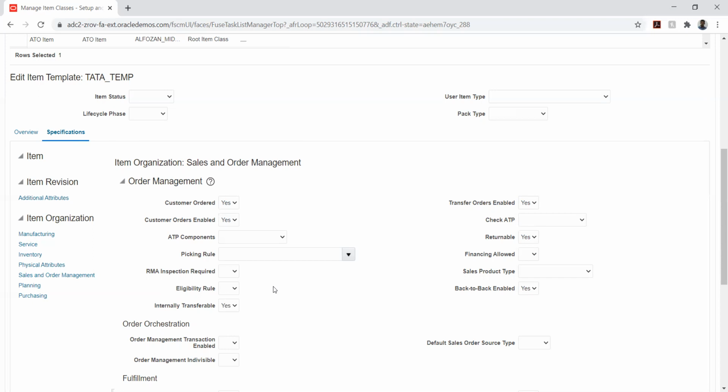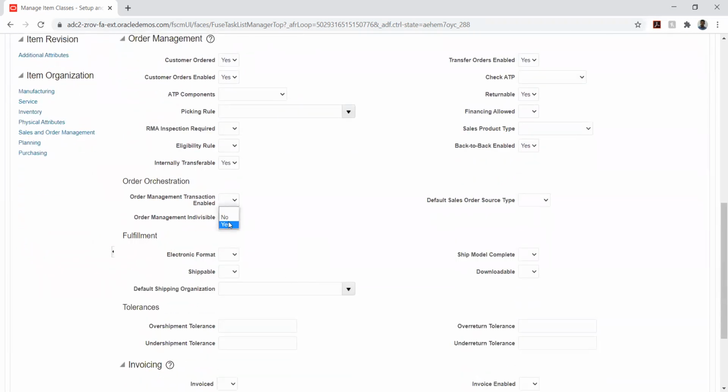From here, the item will be transferred to sub-inventory 2 for the second process. Or maybe there are rare cases where it will be transferred between business units in order to sell this particular item in the given business units. That is also possible. So here I set internally transferable as yes.